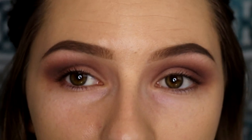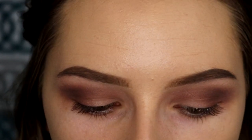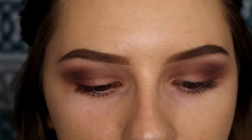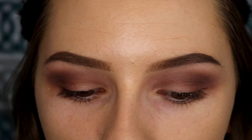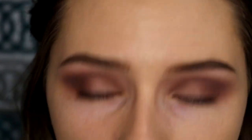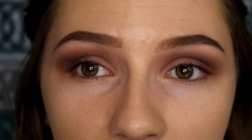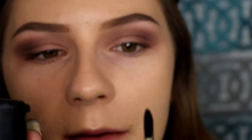So next you would pretty much go in with a lid color. This is a very basic how-to, so I like to go in with something that's very flat and packed — this is a synthetic brush by Marsk that I got in an Ipsy bag. You can either take a matte shadow and put a lighter color on your lid all the way into the inner corner. Or what I'm going to do today is a shimmery color. A little trick: if you want your shimmery shades to pay off and be more metallic, you can spray your brush with water, or what works even better is MAC Fix Plus, which gives it more of that metallic finish.